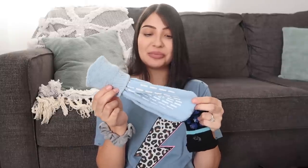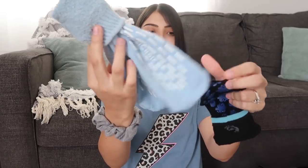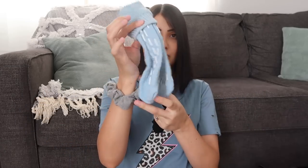Next, I'm bringing two pairs of socks. One pair is the hospital grip socks I was given during a previous stay — completely clean, never worn. The other pair is more of an ankle sock, and these also have grips on the bottom. I'm not bringing slippers this time, so if I plan on walking around in the hospital I'll just wear the grip socks. Most hospitals require you to have grip socks or slippers so you don't slip and fall.